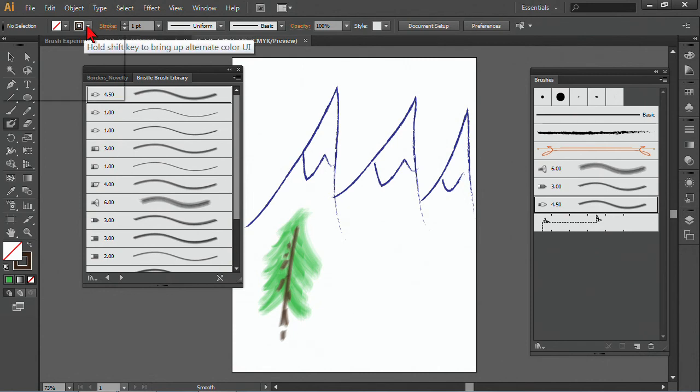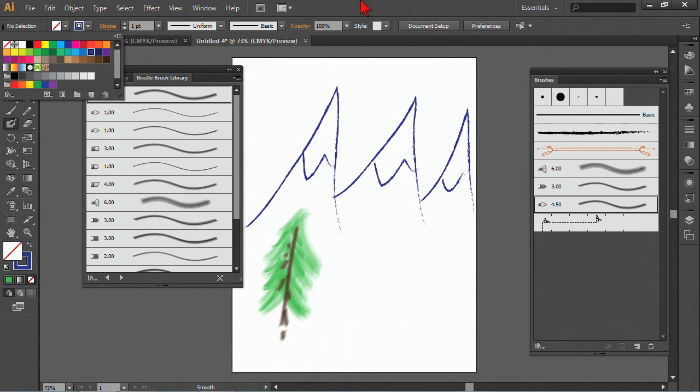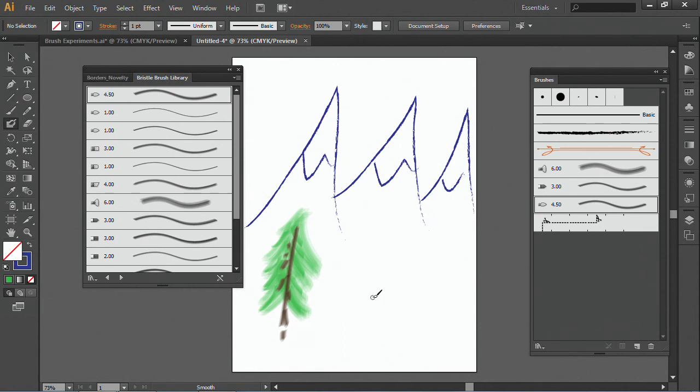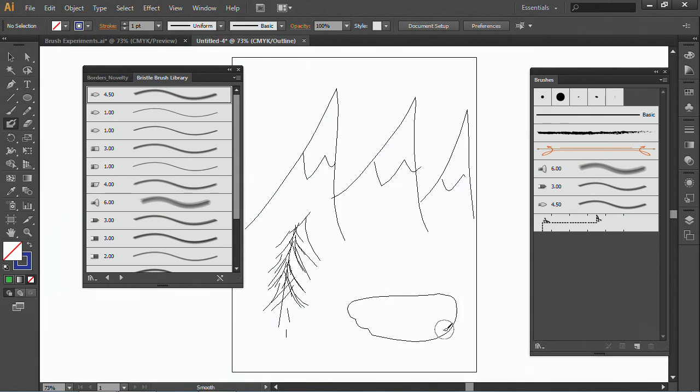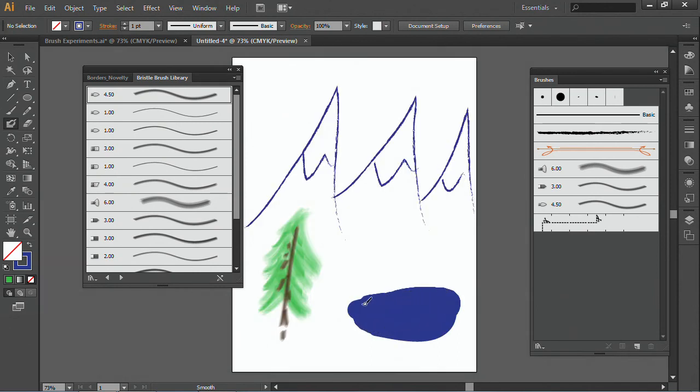And if I wanted to create something like a lake, I can create the color that I want. And just like in Photoshop, I can increase the brush size by using the bracket keys. The bracket keys are next to the letter P on your keyboard. And the left bracket's going to make it smaller. The right bracket is going to make it bigger. And if I start painting here, okay, now remember I'm changing my stroke color, but if I go to the Control Y, you can actually see it's filling that in, almost like a create outline effect, and I can fill that in. You can also use the blob brush to merge objects.